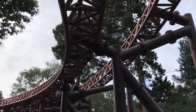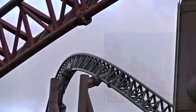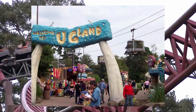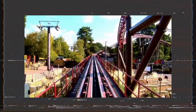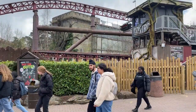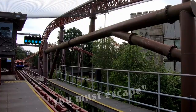Before we talk about anything opinionated, let's get all of that boring information out of the way first. Rita is an Intamin accelerator coaster that opened in 2005, making it one of the first of the models to be constructed. It was originally known as Rita Queen of Speed in the area called Ugland of the Alton Towers Resort. However in 2010 the entire area was rethemed to the Dark Forest with the addition of a new Intamin multi-dimension coaster called Thirteen. To fit in with the surrounding area, Rita Queen of Speed was shortened to just Rita and the theme was switched from a drag racer to escaping the forest in a drag racer.